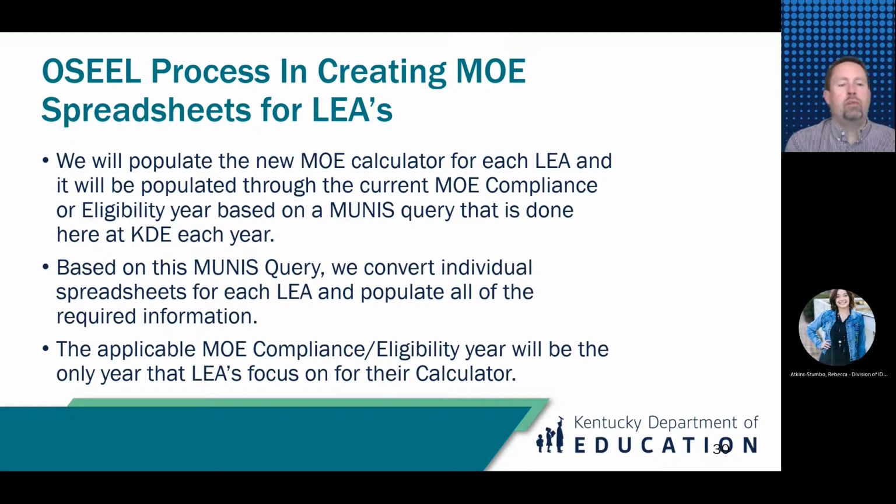You want to confirm all the numbers and make sure that you don't have any Munis miscodes. And if you do have Munis miscodes, you would send that documentation to me. And you just go through the spreadsheet and make sure that everything is correct. And also make sure, if you haven't met any of the 4 tests, look for those exceptions, and still look for exceptions even if you have met, and do all the pieces that we talked about earlier in the presentation.